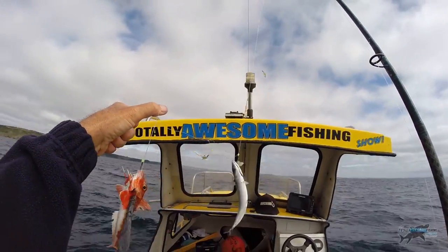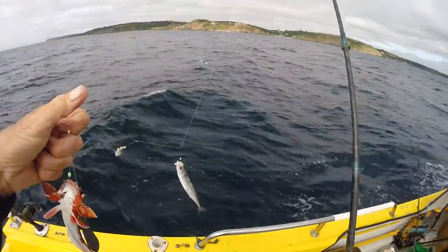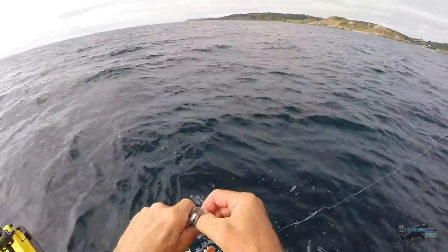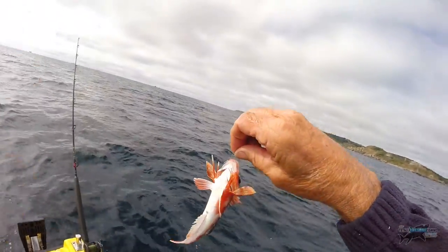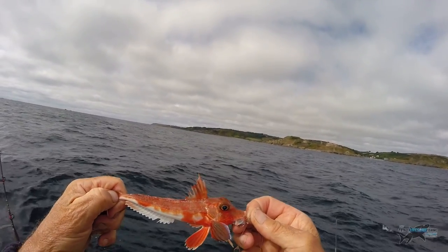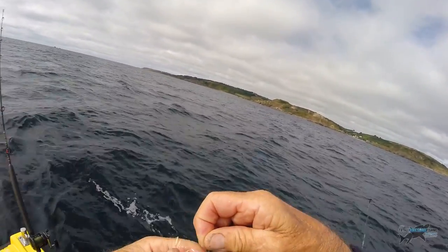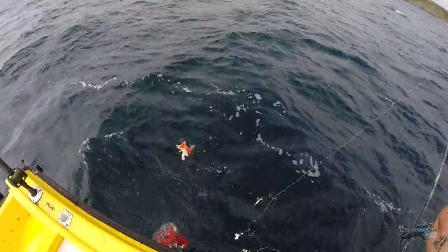You see a bit of fun fish, but look how small those hooks are on tiny strips of mackerel. Mackerel can go back, as can Mr. Gurnard. But you can see, just tipping that with a piece of mackerel gives them something to bite on. And that is not the unhappiest fish I've ever seen. He's pretty, isn't he? That is a pretty little chappy. So I must have hooked this one on the bottom and probably the mackerel on the way up. Back you go.